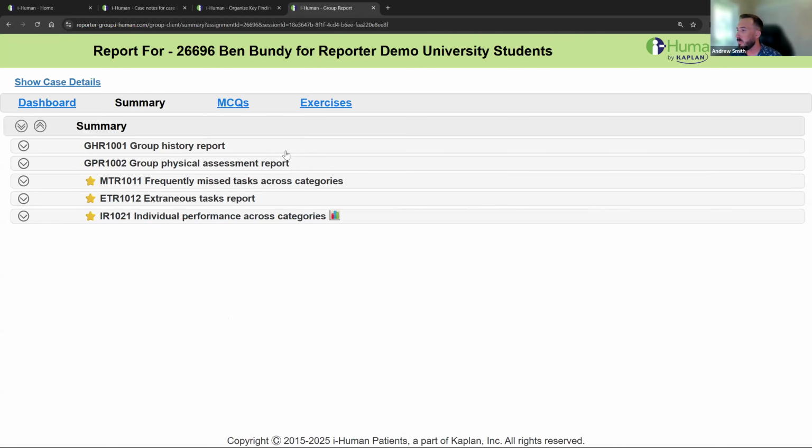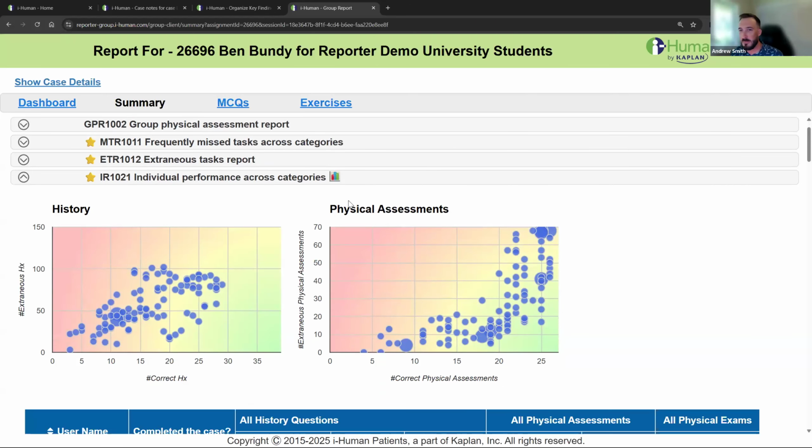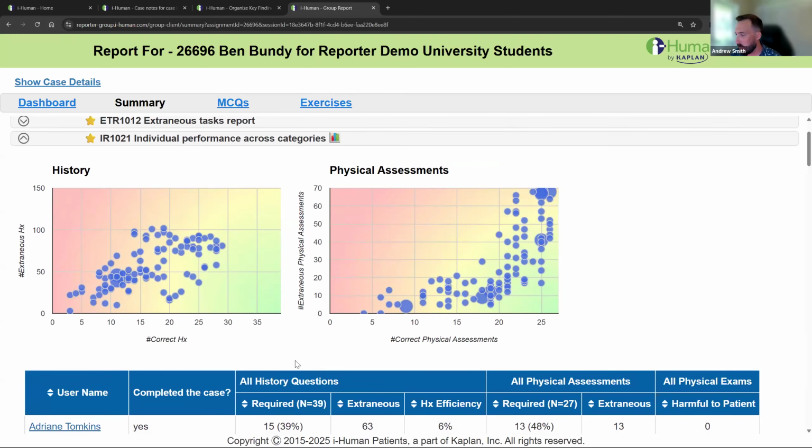And the final way we help you to report and monitor that is what we call visual performance across categories. Now, we've got a lot of folks here with us. I'm sure some will be sports fans, maybe not. When I look at this type of graph, that's kind of where my head goes. This kind of looks like a sports graph. It looks like we had required history questions in 39. So it doesn't look like anybody got all 39 questions correct, but we got 28 correct, 58 extraneous. So that's a pretty high count.